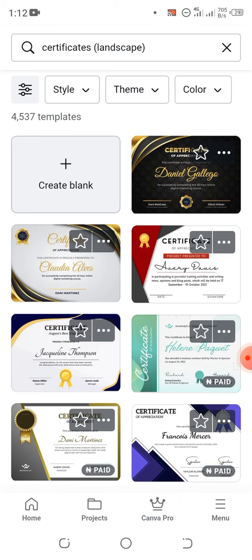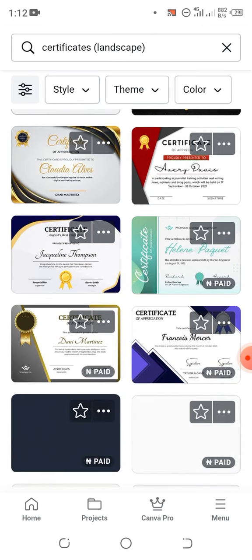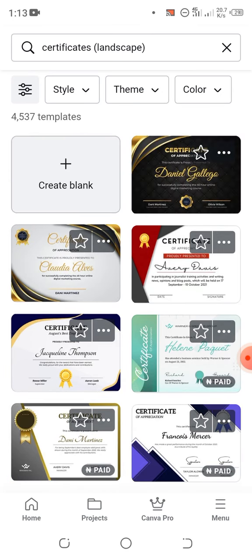Okay, so in our last class, we were able to see how to create a logo using the Canva app. So we'll be creating a certificate today using the same app. Now, certificates are much more complicated than a logo. The reason is because when you are creating a certificate, you need to mix several colors. You need to determine the color, the badge or logo of the school or the company, the name, and several other designs, packed in one.